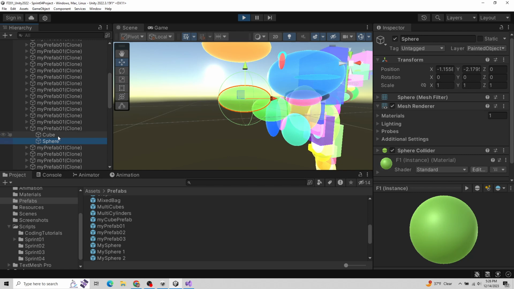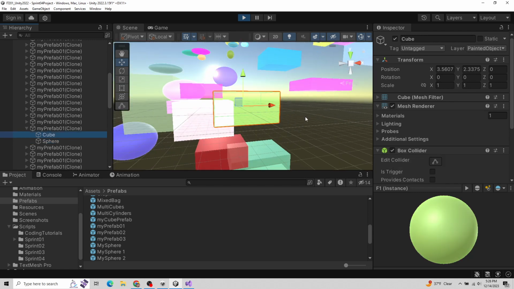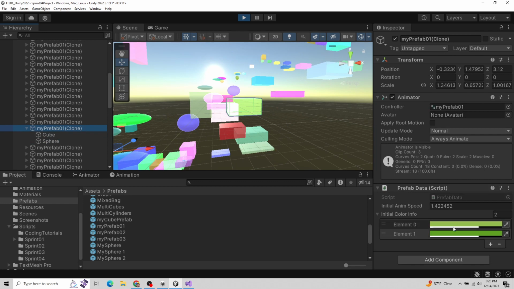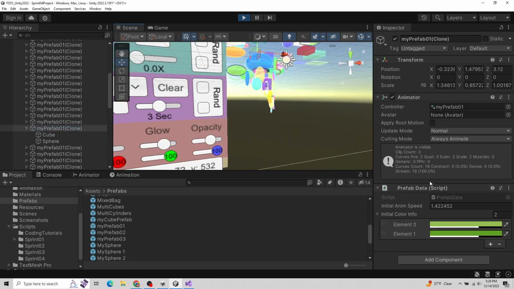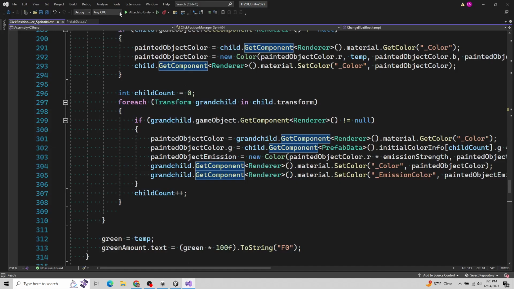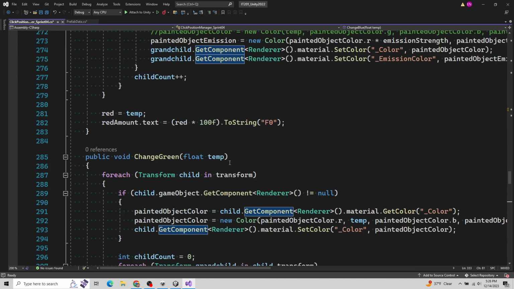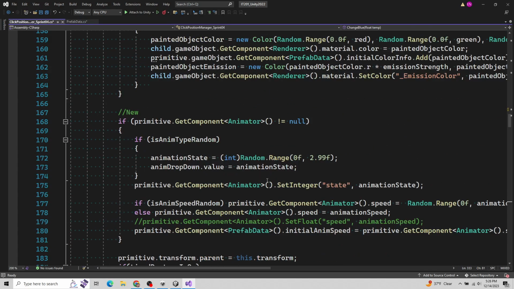which is this bright green, and the cube is way up there, and it's also a bright green, so here you have the two greens that are saved out. And that's the prefab data script, and it looks like this: a float and a list of colors, and here's where it gets recorded.